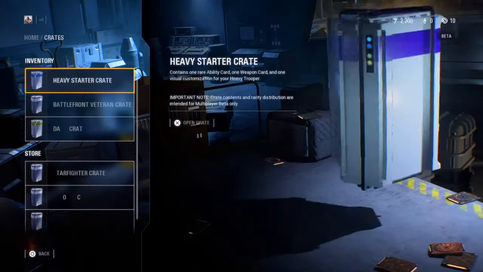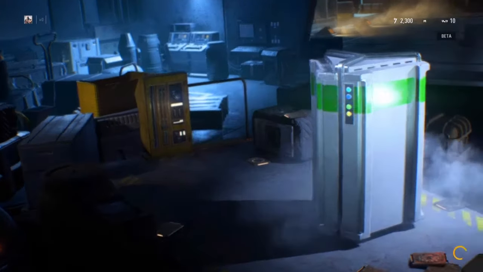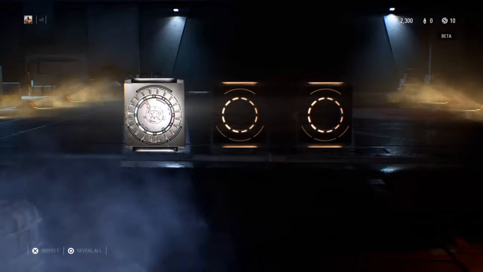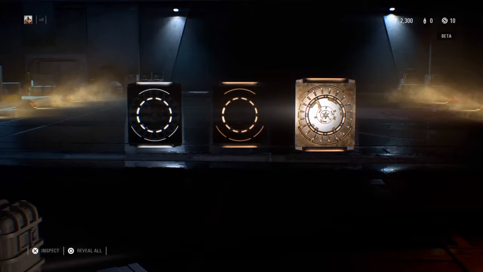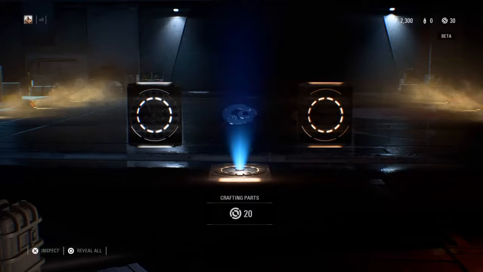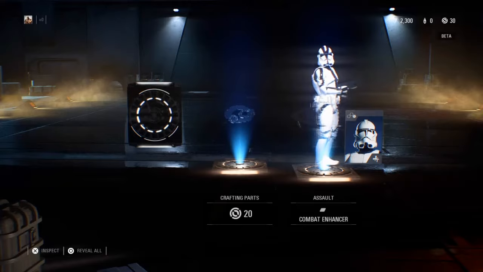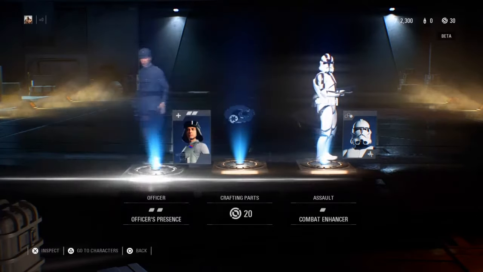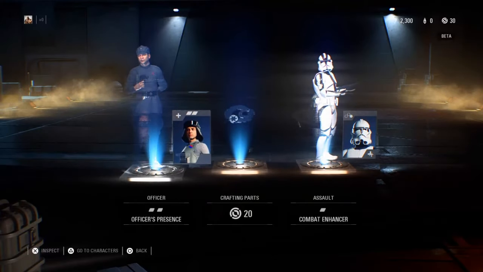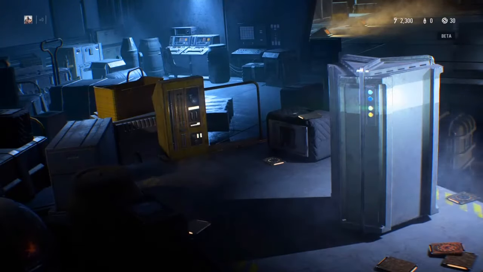So let's first open up the daily crate. Okay. And we get... Alright. Reveal all, inspect. Okay. Crafting pods. Whatever you need. Nice. Oh. Squad. Okay. We got that. Now we open up Battlefront Veteran Crate.